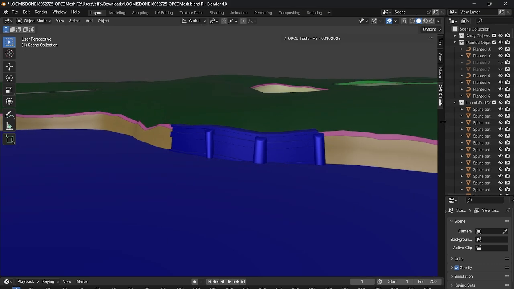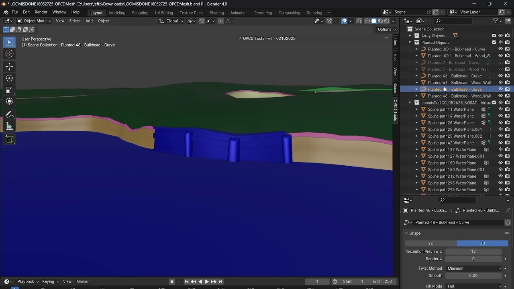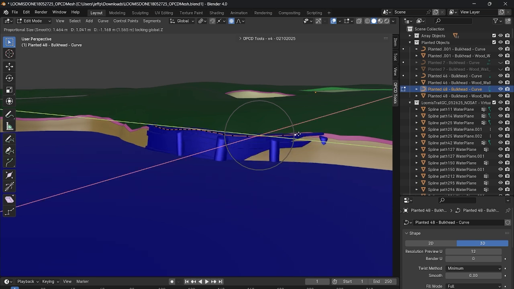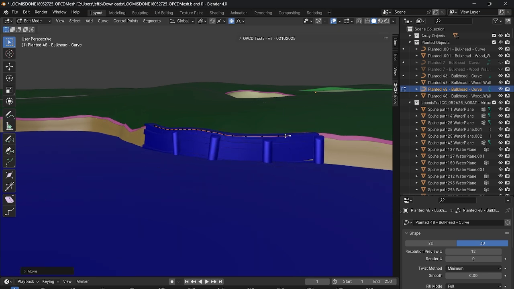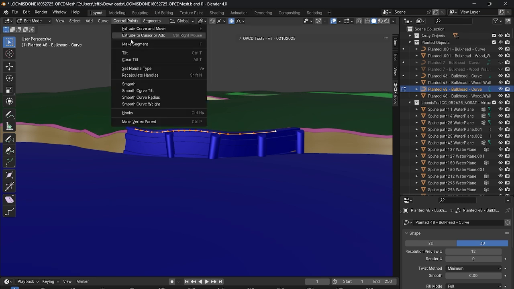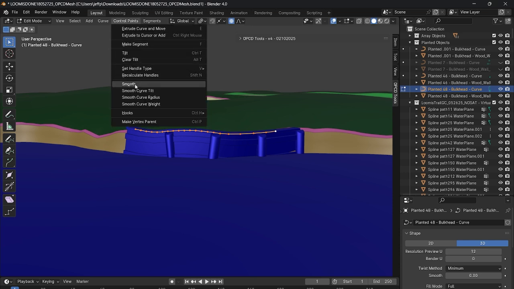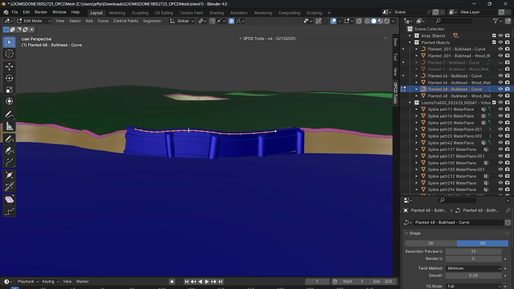You can always find the bulkheads at the top of your hierarchy. The curve is what you want to manipulate to change it. Find the curve, press Tab to go back into edit mode. I can change the way it looks. I can move it around. I can smooth them out if needed. Didn't smooth it much. But I can also smooth it this way by just moving around with proportional editing.